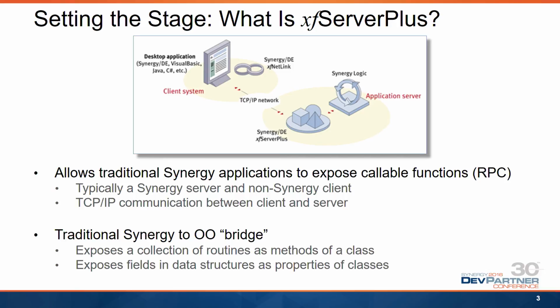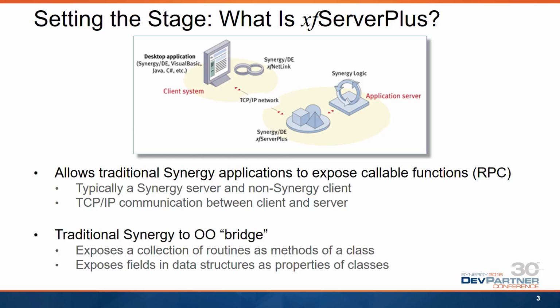Before we do, let's just set the stage, because not all of you are probably familiar with xfServerPlus, so I'm just going to briefly talk about what it does, because it will help us understand some of the pieces that are involved when we come to use the Interop project later on. So xfServerPlus, if you're not familiar with it, allows traditional Synergy applications, good old subroutines and functions, to expose callable functionality, kind of like a remote procedure call environment. So it gives you a way of calling Synergy functions from other places.